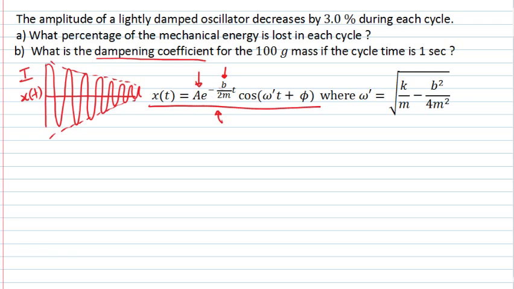If the term in front of the t is large, then my exponential function decreases rapidly with time. If the term in front of the t is small, my amplitude stays largely unchanged and I'm lightly damped. So I'm expecting this term b over 2m to be a small number since I'm told that it's a lightly damped oscillator. The oscillations are given by this cosine function where the oscillator is oscillating at a frequency which could be a little bit different from the natural frequency, the square root of k over m. This difference is determined by the magnitude of the dampening coefficient. For lightly damped systems, this term would be small, so I wouldn't expect my oscillation frequency to be different from my natural frequency.